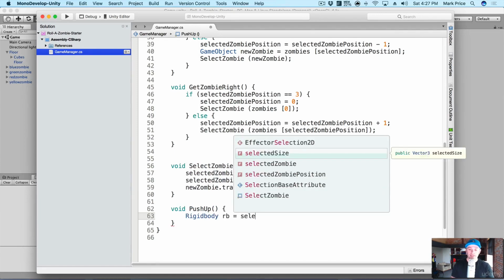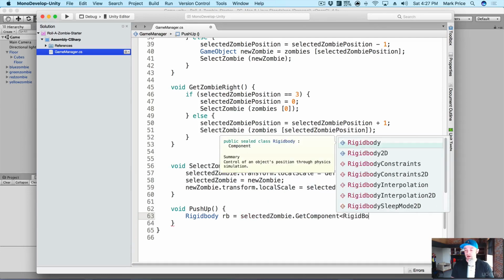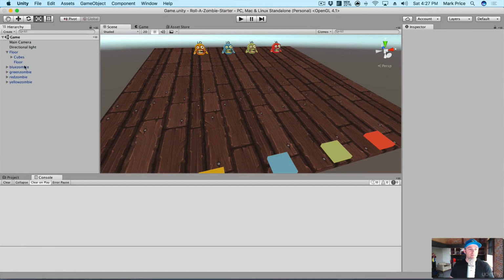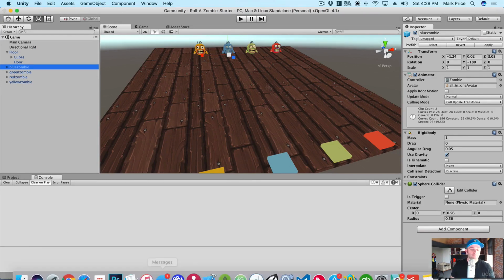And we're going to say selectedZombie. This is when the up key is pressed, right? Dot GetComponent Rigidbody, parentheses like so. And what I'm doing here is, when I say get component, I'm grabbing the component off of the zombie, this rigid body right here. I'm grabbing that script so I can work with it, okay?